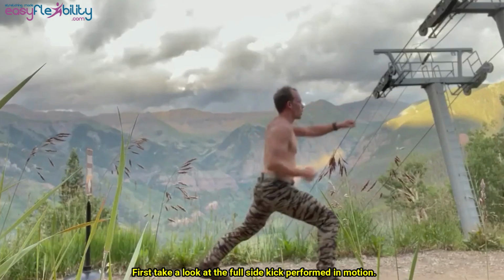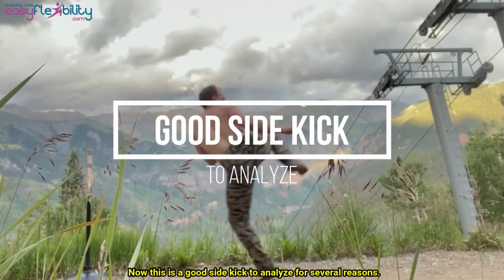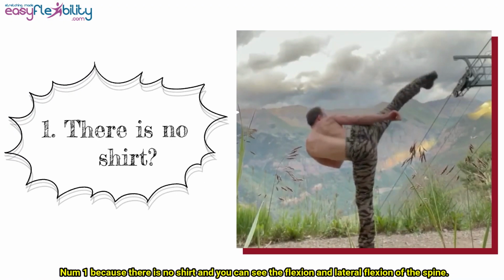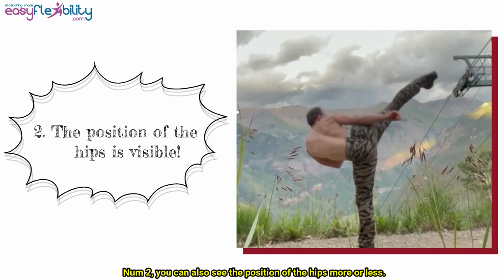First, take a look at the full sidekick performed in motion. Now, this is a good sidekick to analyze for several reasons. Number 1, because there's no shirt and you could see the flexion or lateral flexion of the spine. And number 2, you can also see the position of the hips more or less.